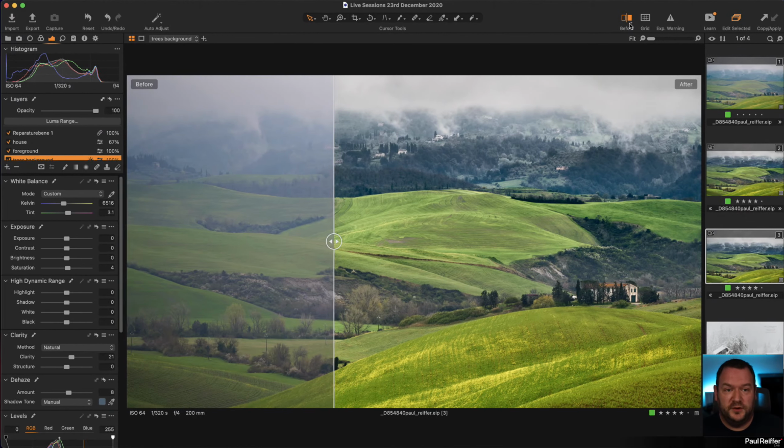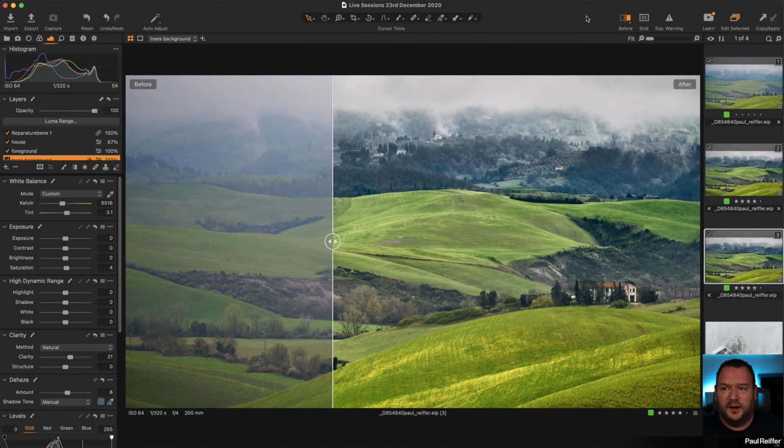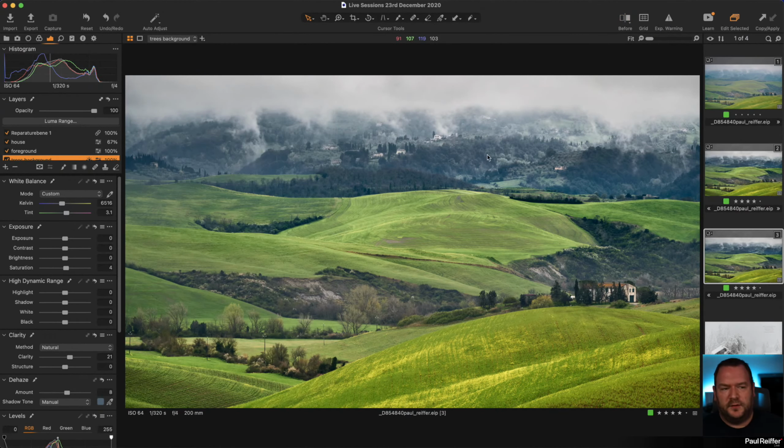You can change the view if you want to allow for the different options that you've got, the full view or the split view. So with before and after, that gives us a bit of a view as to what exactly has changed cumulatively. So we can either go through every single layer and dial each one down a little bit, or we can just put a layer over the top that's going to fix the one thing that we've got a problem with.